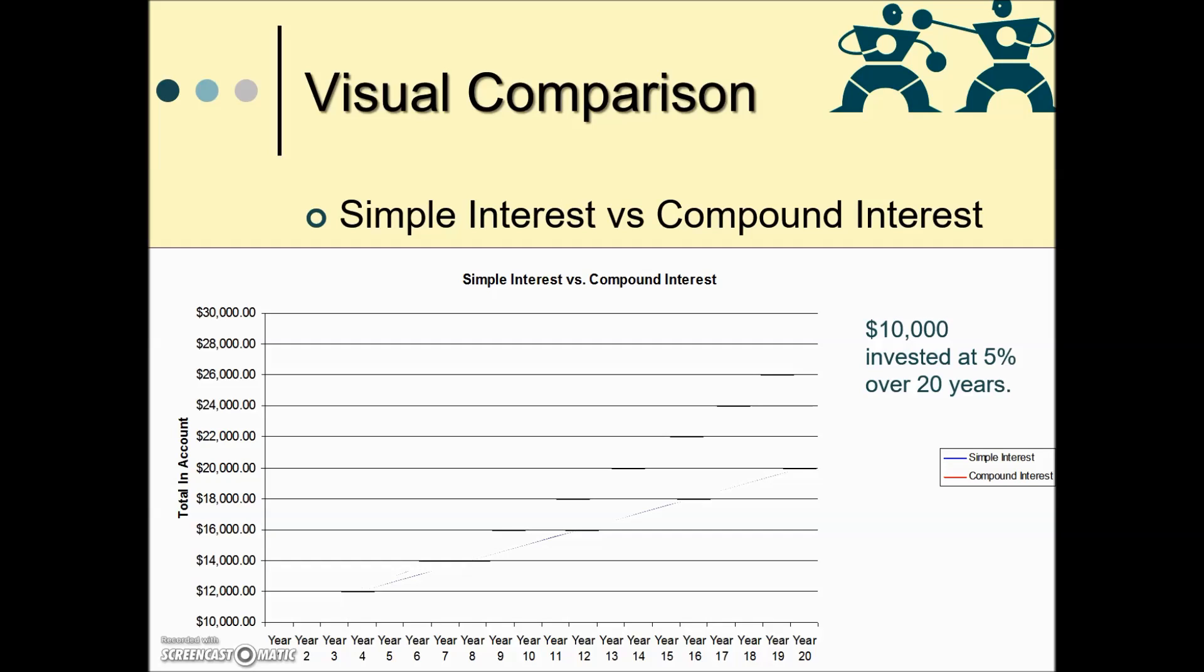We have a $10,000 investment at 5% over 20 years, and this blue graph shows what that value would amount to after 20 years. It would virtually double if the interest, instead of simple interest, was actually compounded. You can see here in the red graph that there is a substantial increase in earnings when an investment is compounded with interest rather than just simple interest.